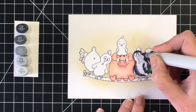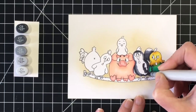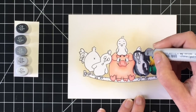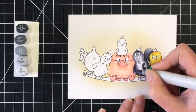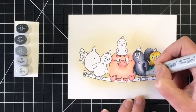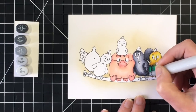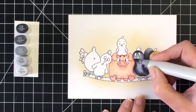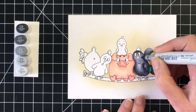Once I get my C5 down, I'm going to come in with the C3, leaving only the smallest portions for the C1. I didn't quite like the blending and color I got the first time around, so with this little rooster I do go back and do a second coat. That's really one of the benefits of Copic markers — they are translucent, transparent, one of those two words — so you can add color on top and it works perfectly. I just wanted to bring out more of the darker shades so he looked more black than gray, and I'm pretty happy with how the second coat turned out.